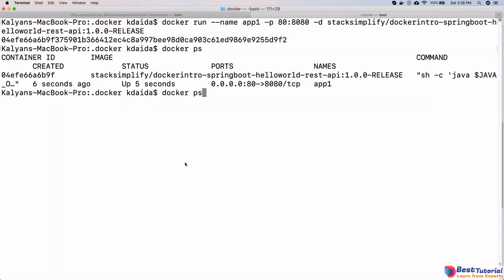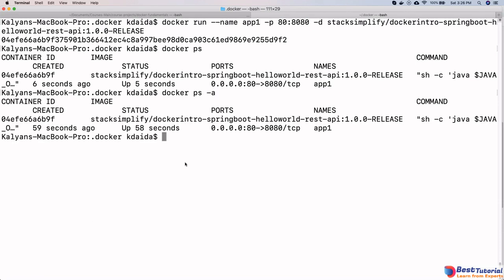If there are any other containers which are stopped containers, we'll be able to see them with -a. In addition, we'll have something called -q, which will give us only the container IDs. Okay, so if you want to stop the container, then you need just the container ID, right? So you can get that container ID and then stop it, or you can pass this command as input to another command. Okay, so for that purpose -q is used.